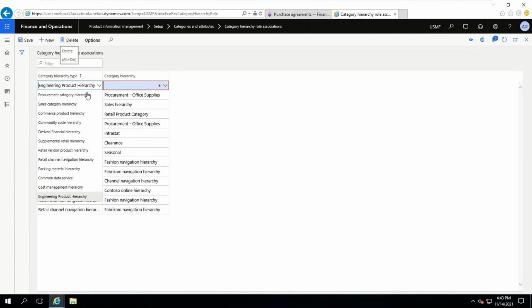So this is predefined. In AX 2012 we have 8, now it was increased to 12, 11 or 12. Let me verify. 1, 2, 3, 4, 5, 6, 7, 8, 9, 10, 11, 12. Now 12. In AX 2012, it is only 8. Microsoft is increasing these hierarchy types.